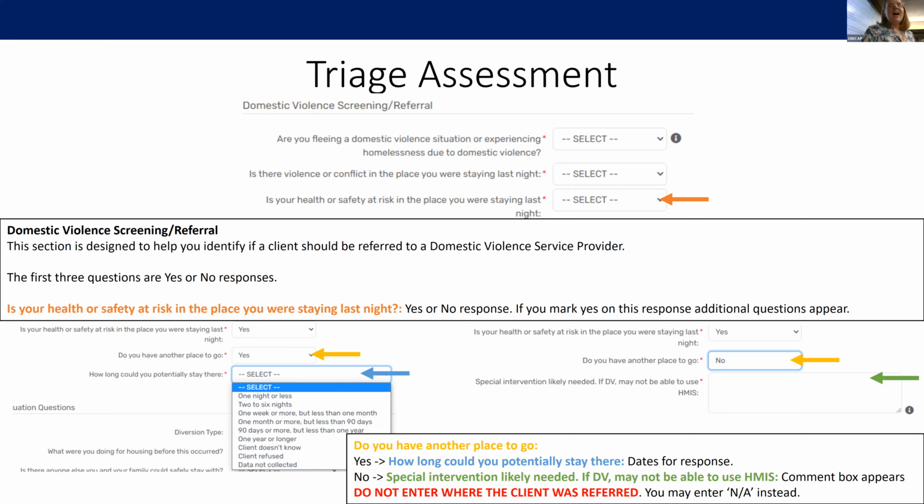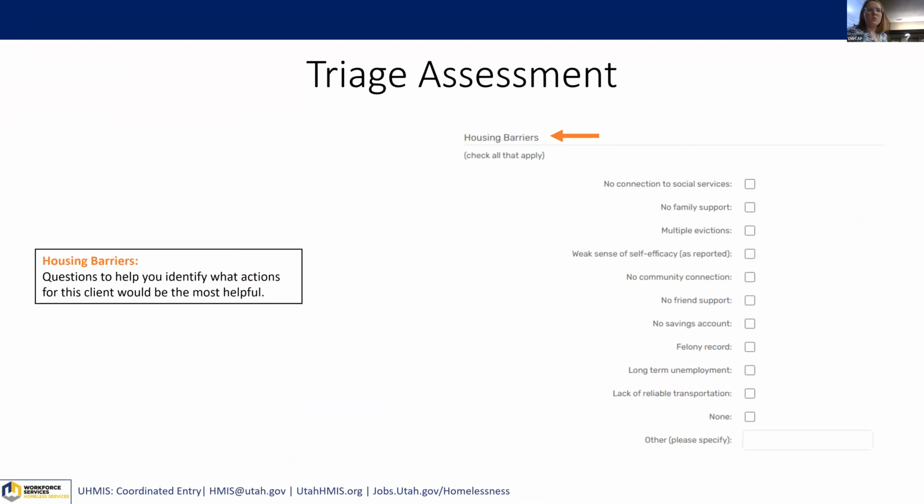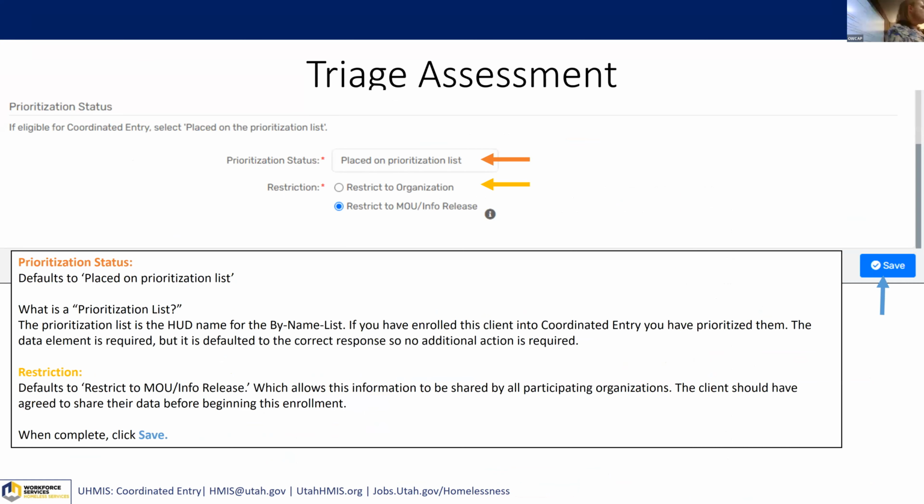Okay, everything else on this except for the very last couple of questions is not required. So if you are interested in what this says, please come back to the slides. You can read through them. They are actually all relatively intuitive. So I am going to skip to the last couple of things at the very bottom. Once you get the domestic violence service questions in, you really don't need to scroll down and see this. I just want to let you guys know that this is here and that it's saving.